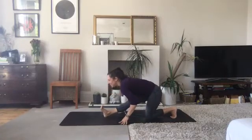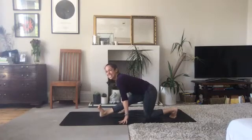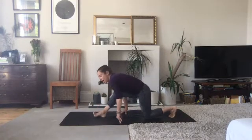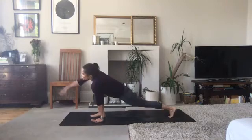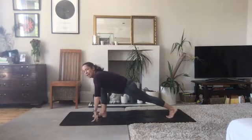Inhale, a little length in the spine. Maybe you slide that front heel forward a touch. With the exhale, just fold. Inhale is our high lunge, left hand low, right arm full circle. Exhale, left arm leads into warrior two.